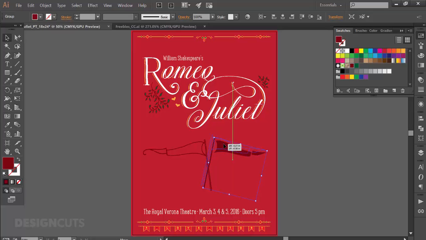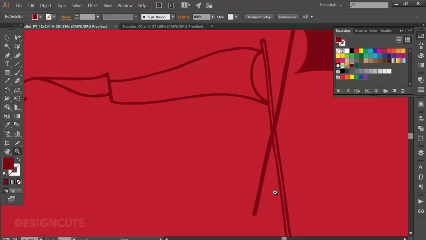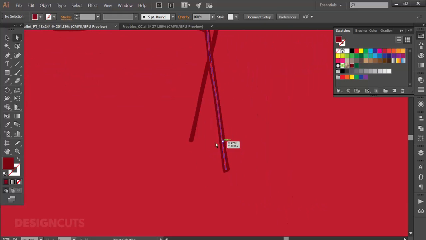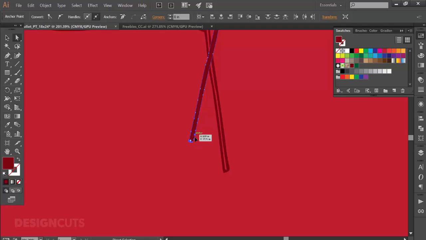Now we need to lengthen the pole on the right flag a bit. Select your Direct Select tool and drag across the bottom section of the pole. Then use the Direct Select tool to click and drag the section downward until it's just below the bottom of the other flagpole. Don't change the angle though. Photoshop makes it pretty easy to stay on the same angle as you drag out.